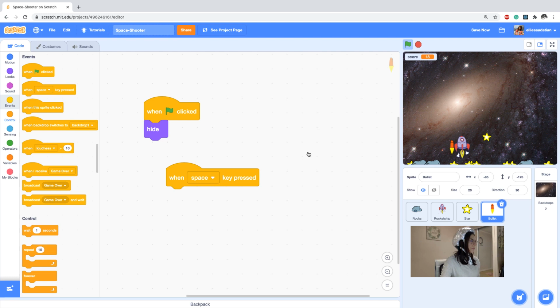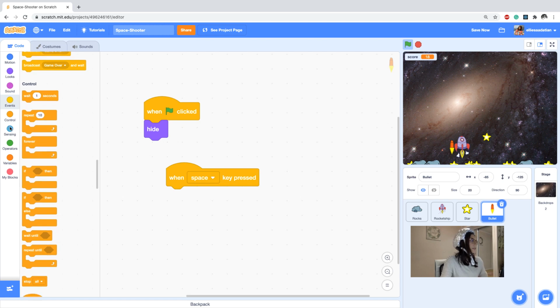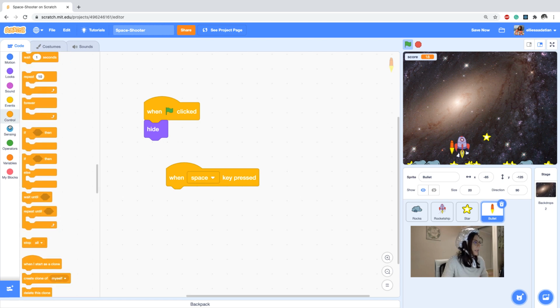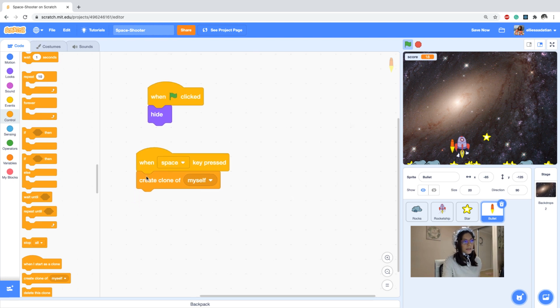So from control, create a clone of myself. So a clone is created, and then I want this clone to go to the same location that the rocket ship is located.